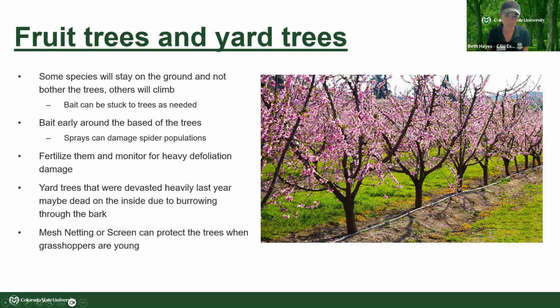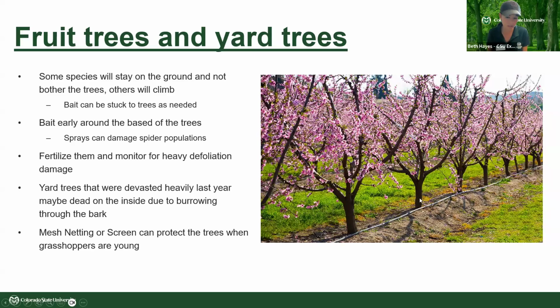Fruit trees and yard trees. So these are examples of peach trees. For grasshoppers, again, you're going to need to know your species because some species of grasshoppers only stay on the ground. They don't actually climb up into the trees and do any tree damage. Other ones, the minute that their legs are strong enough, up they go, and they never really come back down to eat anything else. They just move from tree to tree and stay high up in shrubbery. So knowing what species you have is a big deal in whether it's going to have a huge enough impact on your trees of any type or not.